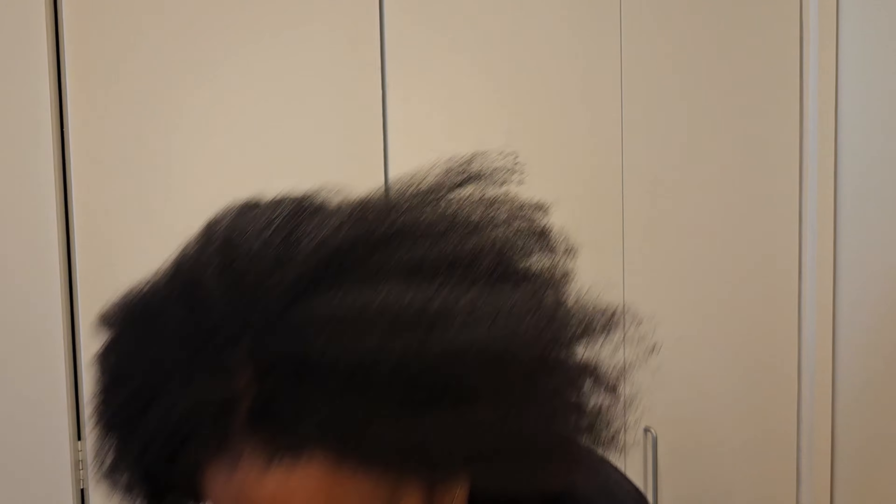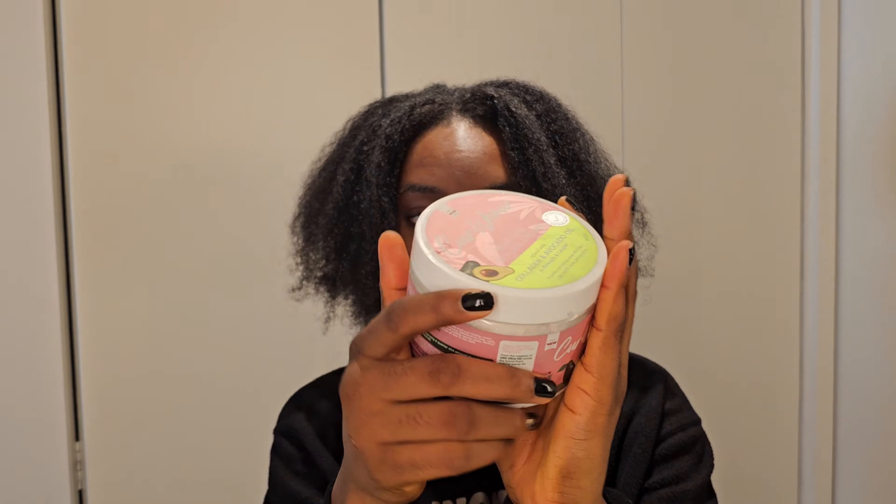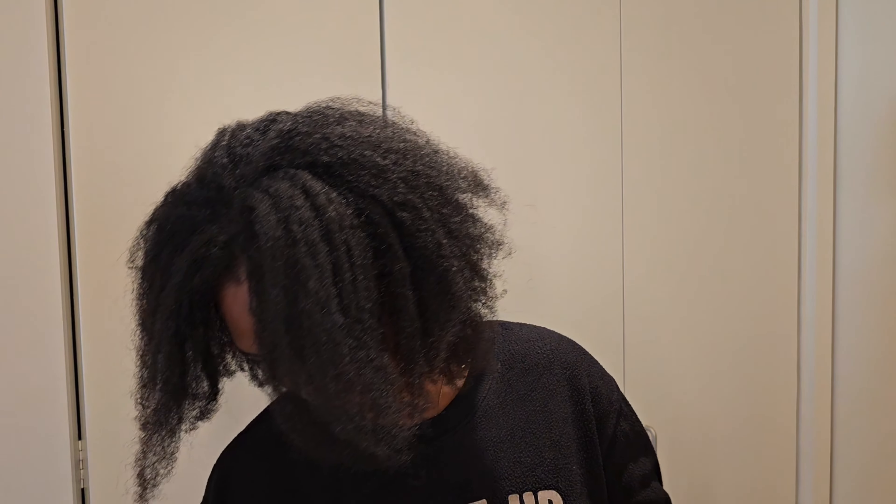One week later — we're doing fine, we're doing great, I'm loving my hair and my hair loves me! I'm deep conditioning with ORS deep conditioner and shampoo, plus another product I got off Amazon. I used a grocery bag to cover my head first, then after washing it out I used ORS leave-in conditioner, ORS oil, and another great oil from a random beauty store, plus ORS curl cream just to get some curl pattern definition.